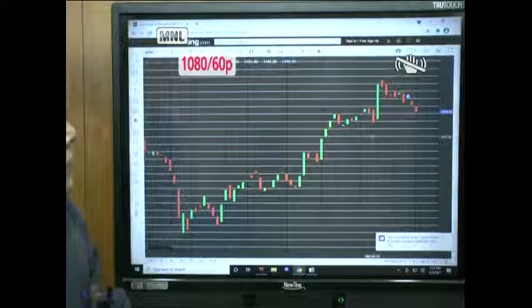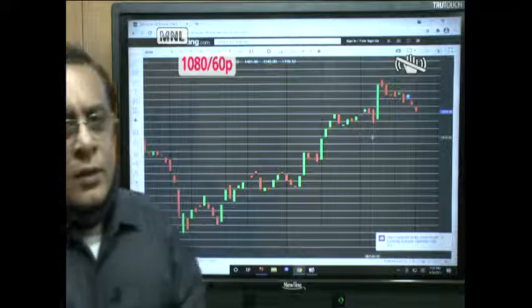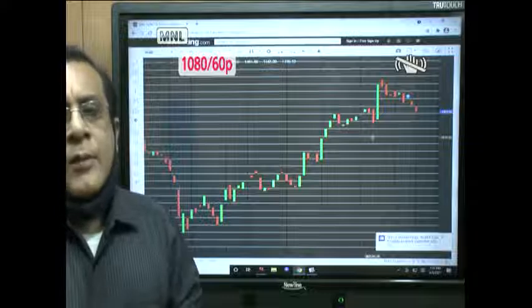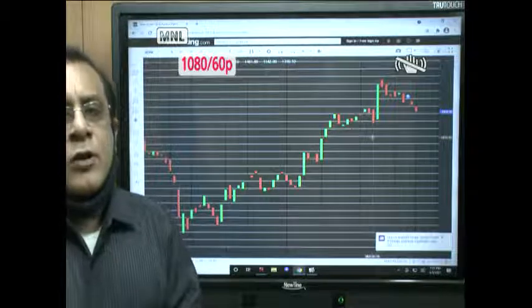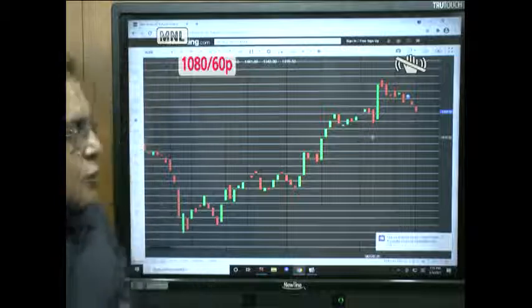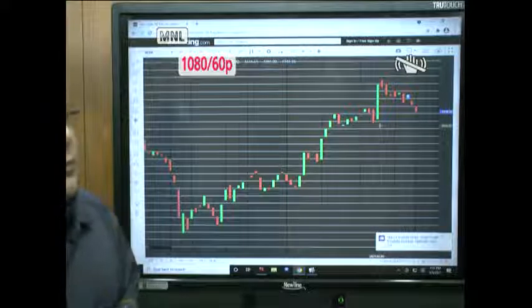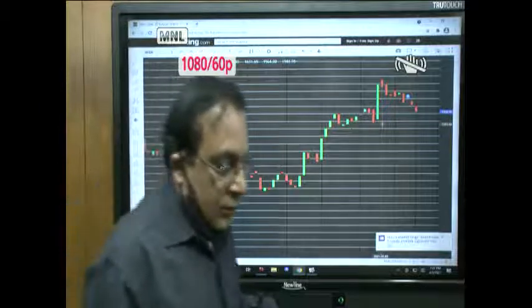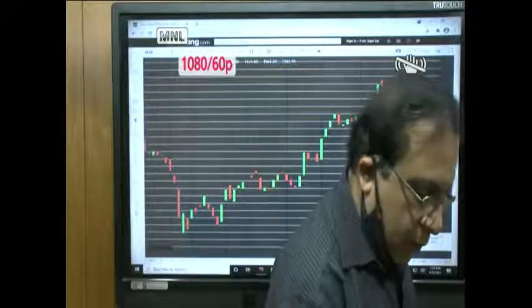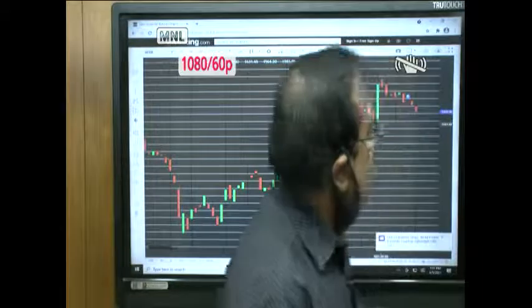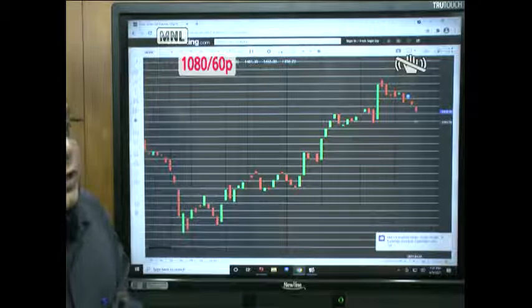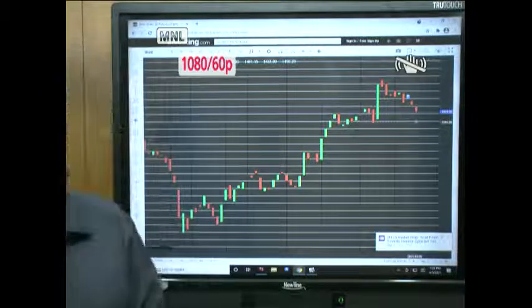It has started to correct a little lower, and probably we could now see HDFC also going down to this particular level, which is 1342. Normally stocks correct by around 12-13% from any peak, and then a bigger correction could take it somewhere to 24-25%. So we look at where this 11-12% comes as far as HDFC Bank is concerned. It is 1631. So 1631 into 0.88, this is a 12% correction. It could be 1435. And already it has started to come closer to that, right? So this is now 1432.